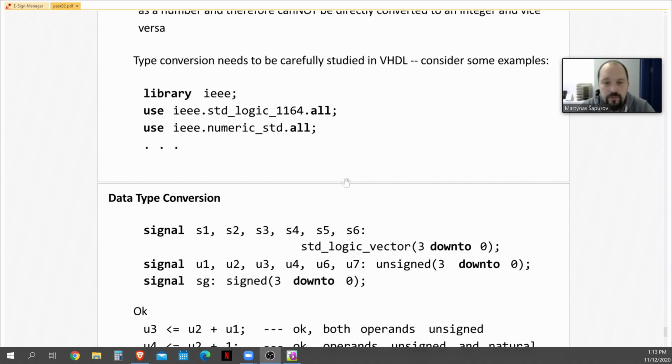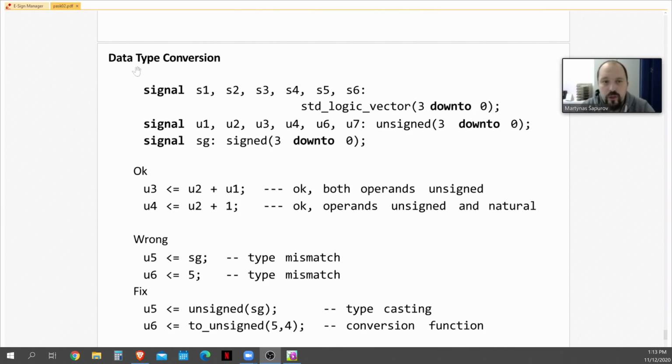All right. Now type conversion. We have signals S1 to S3, V4 to V6 of std_logic_vector, U1 to U7 unsigned, and signed. In this case we add two unsigned numbers, both operands are unsigned, that's okay.